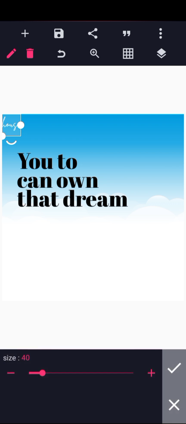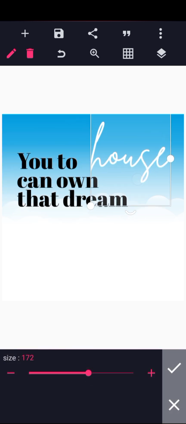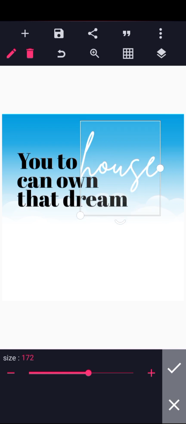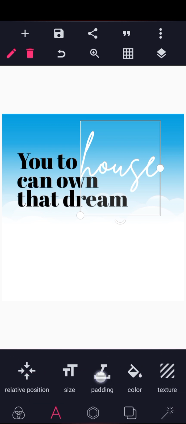All right, that's it. And here's another quick hack you guys should learn. If you're designing, let's say I increase the size, and now you realize the edge has been cut. At this point, how can you actually make everything appear fully? A lot of designers make mistakes by leaving their text just like this, and it makes it hard to read. So you want to make the text come out fully.